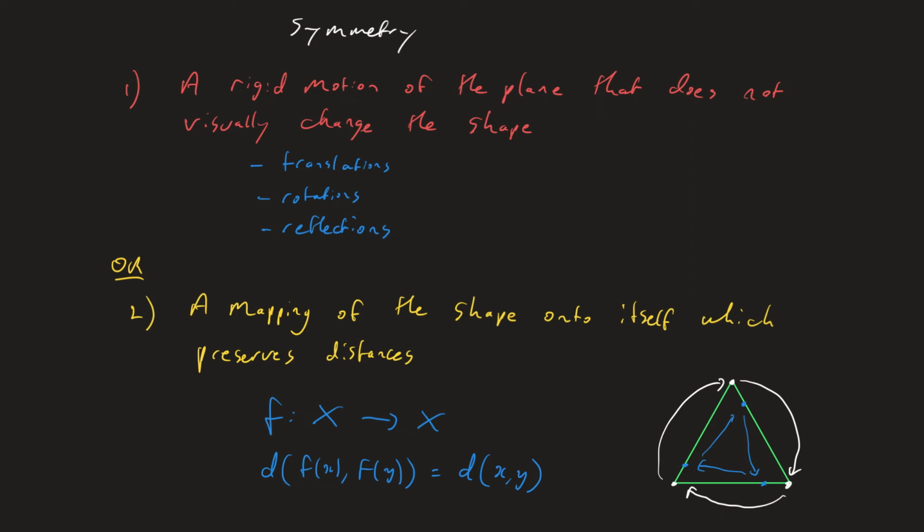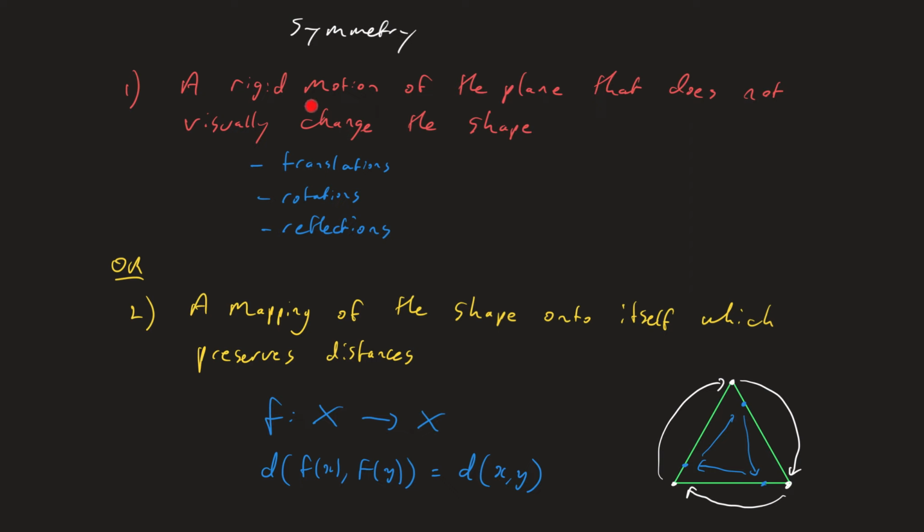If we draw our shape, such as our regular heptagon, on the plane, and we can perform a rigid motion of the plane such that afterwards, when we look at it, the heptagon looks identical to when we first started, that would be a symmetry of the heptagon. To emphasize, the final image must end up on top of the original image. For instance, we can take our heptagon and rotate it about its center, and if we rotate it by just the right amount, it will end up overlapping its former image and thus forms a symmetry.